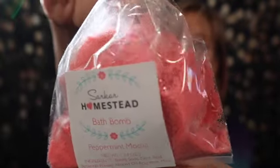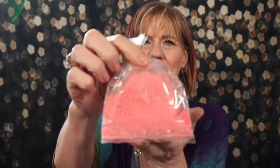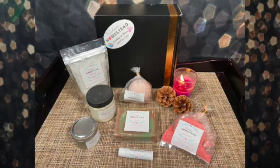We've got a bath bomb that appears as though it bombed out. It's still got a lot of the solid right here, but look, a lot of it kind of flaked off, which is no big deal to me. But I will definitely use that one, I'll probably give it to my daughter. Because I don't want to give it as a gift because it's just kind of mushed all around, not like a nice pressed one. But it's peppermint mocha, so definitely not something I will use. So that's probably going to go to my daughter. She likes the coffee.